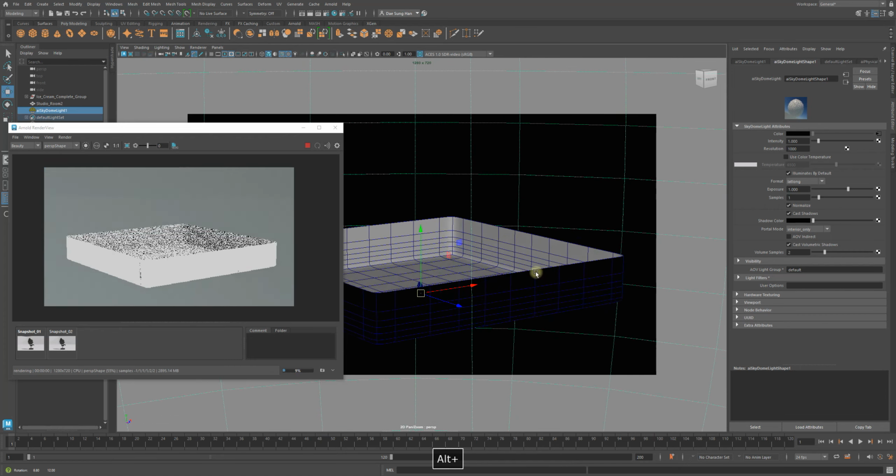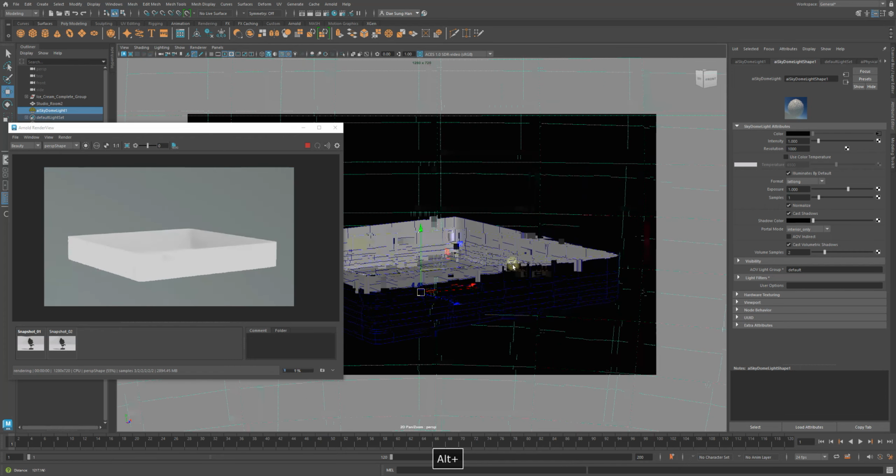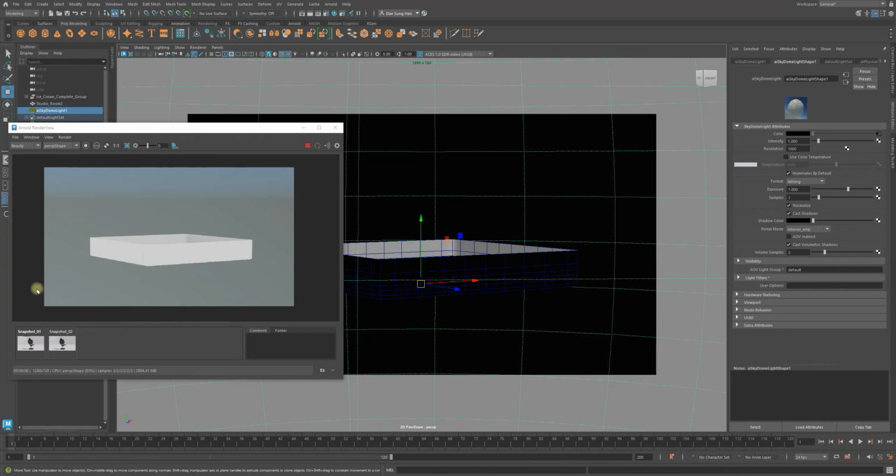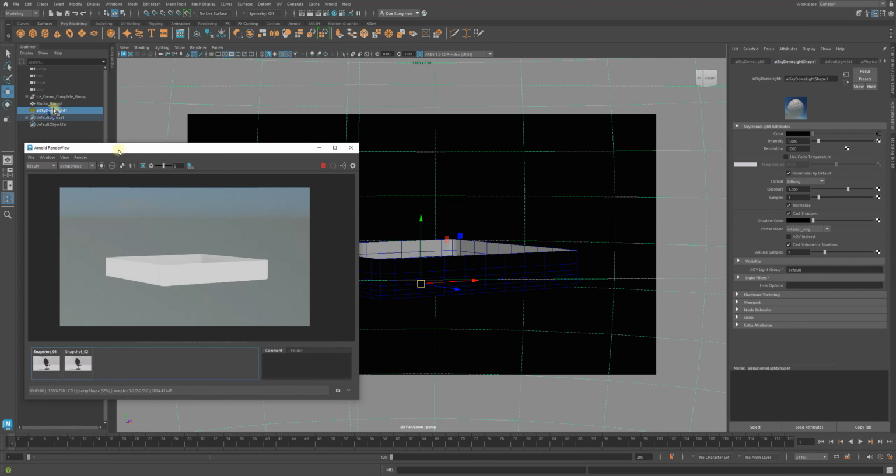See? So that's what the physical sun and sky is. Right? For now, I'm gonna turn it off. See? Off. It's just safer that way, for the render at least. I mean, for the video tutorial.